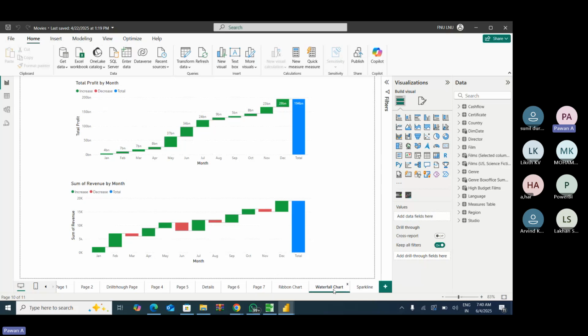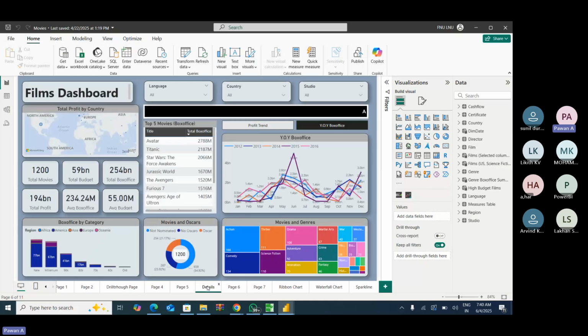There is no limit to the number of pages that you can create here. This is how the report looks like, then there is the table view, and ultimately the data model view where we can see the data for ourselves.